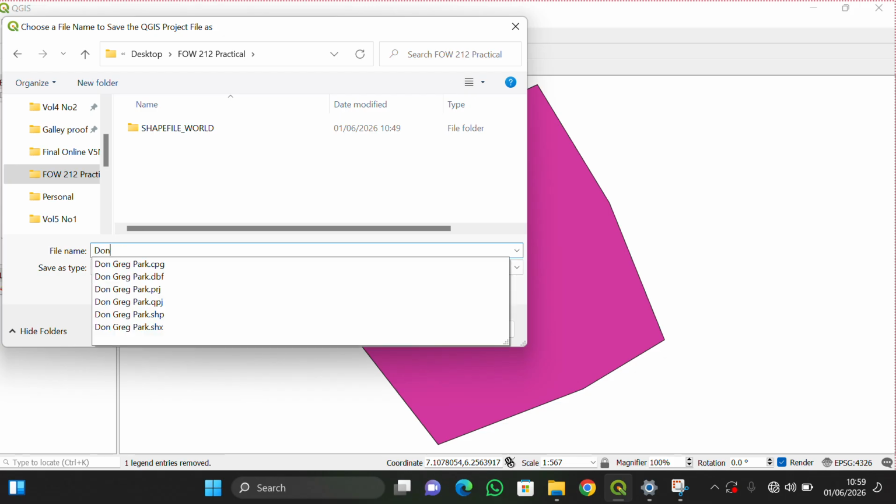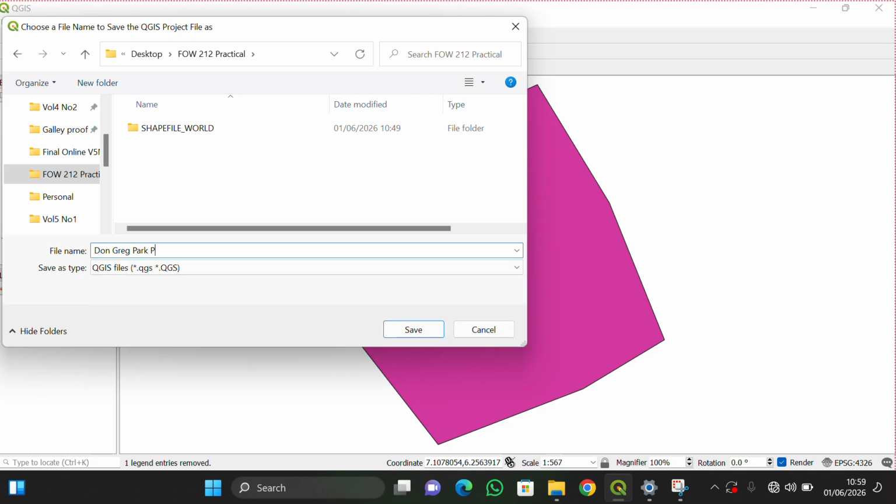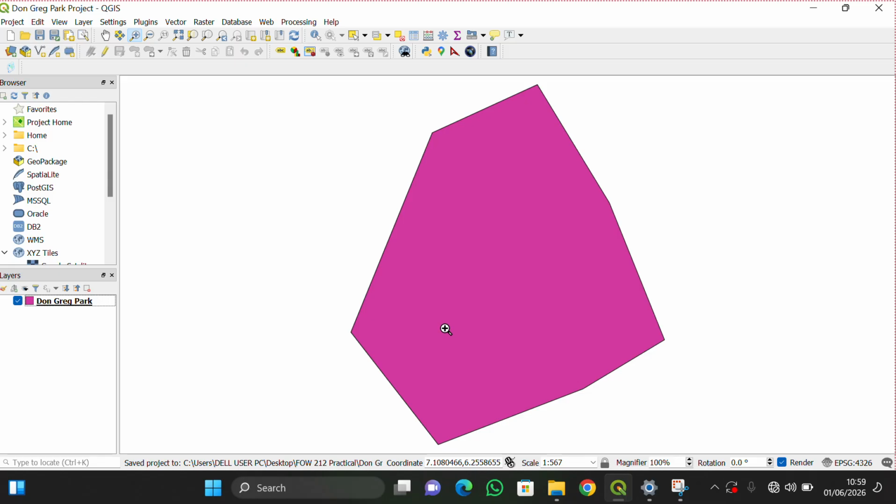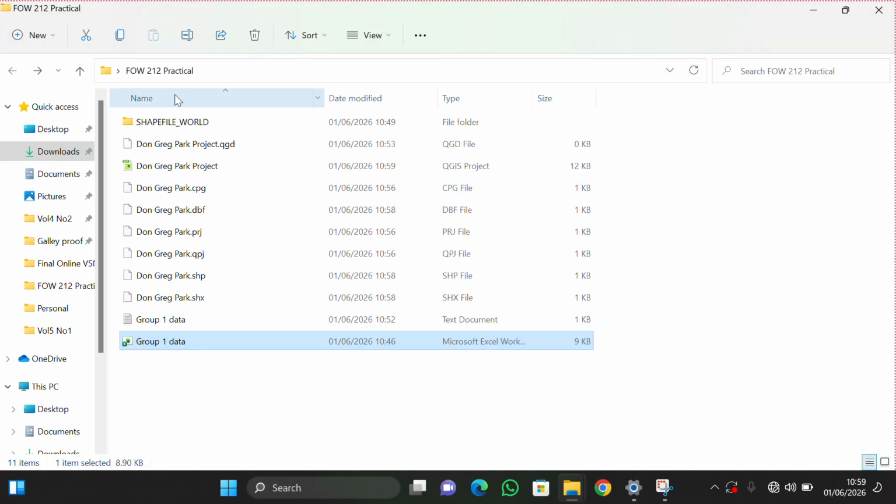So you say Don Greg Park project, because it's the whole project you are saving as a QGIS file. See now, the extension is .qgs. Okay, you see the extension is .qgs, so you save. Of course, when you save, you can close your file. You can close the whole project.